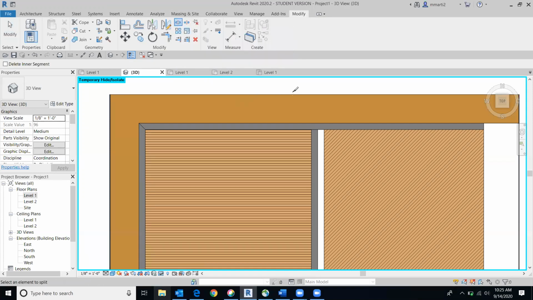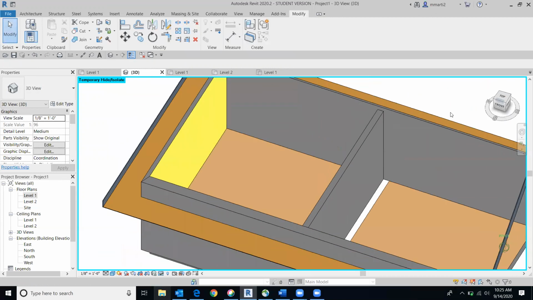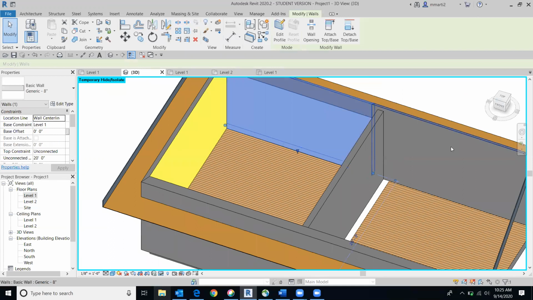So when we click on that, you can see that the cursor changes and now it looks like a little X-Acto knife. And notice the placement of where that cut's going to go. What I like to do is make sure that that cut is going to go right through that perpendicular wall, so that color is inside of here. So what I mean by that is if I split this wall right here, now I'm going to have a wall section here and a wall section here.